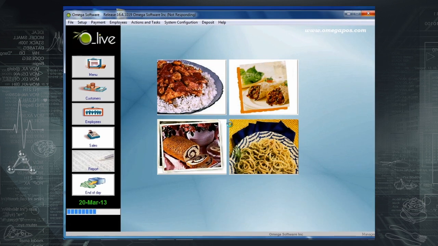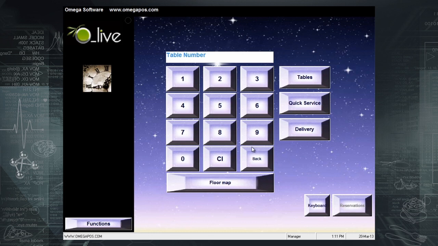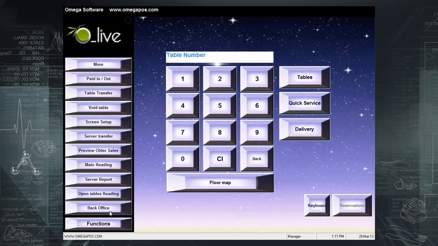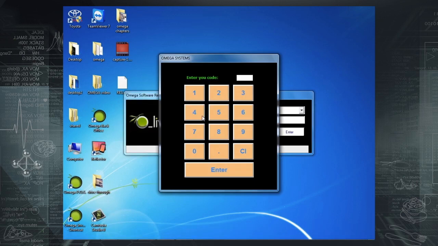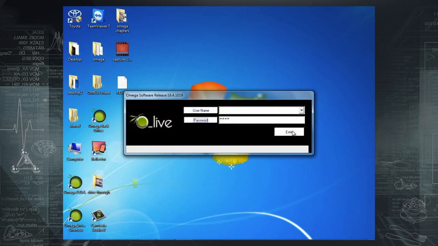Each time an end-of-day procedure is executed, the system will automatically achieve a backup. In case the user assigned to execute the end-of-day procedure does not have access to the back office, click on Functions to reach the back office shortcut. Click on the password and insert the previously defined code and click on Enter.